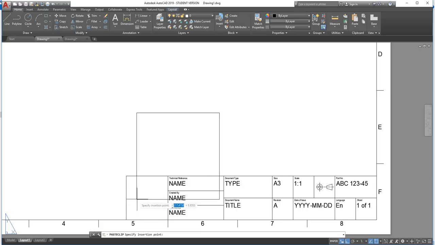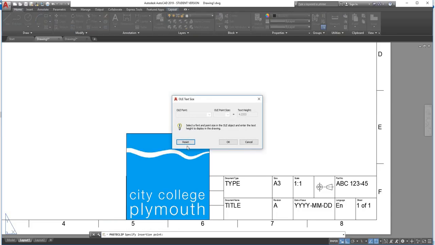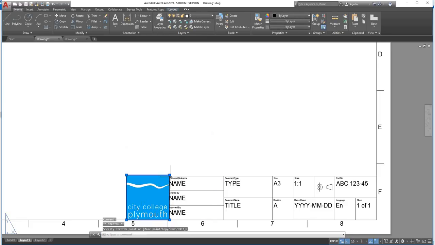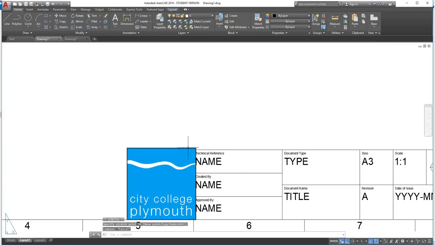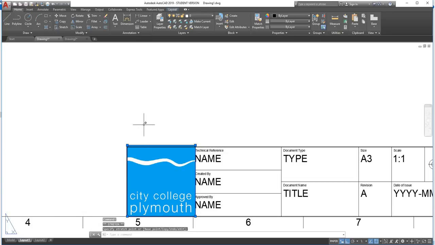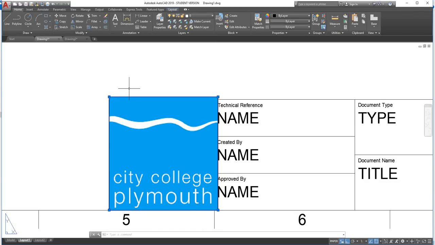So Control V, and now I'm going to place it here. I'm going to click on OK. And now I'll try to scale it down to there. Now, so it's not letting me scale it all the way there.